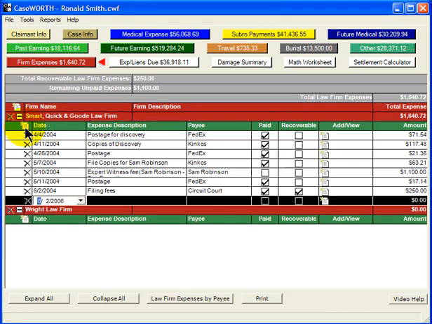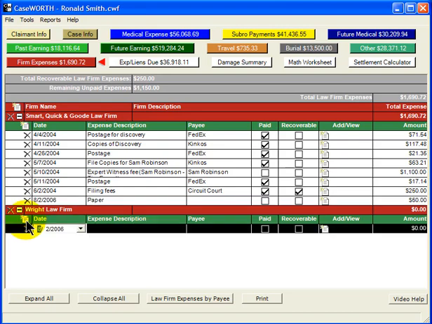Here, we add an expense for the Smart, Quick, and Good law firm. And here we can add a couple of expenses for the Wright law firm.